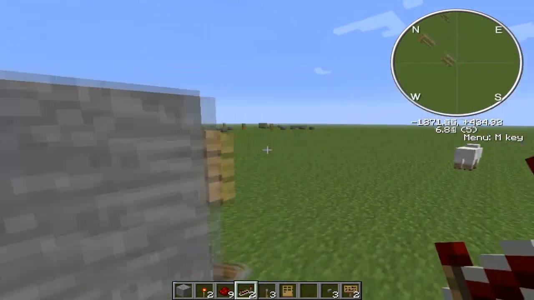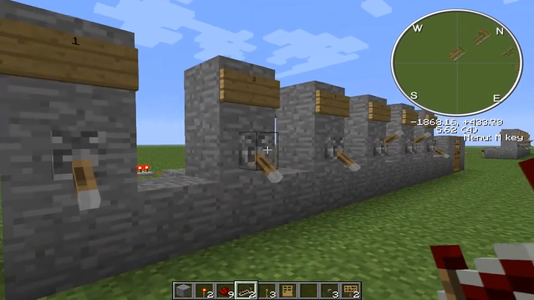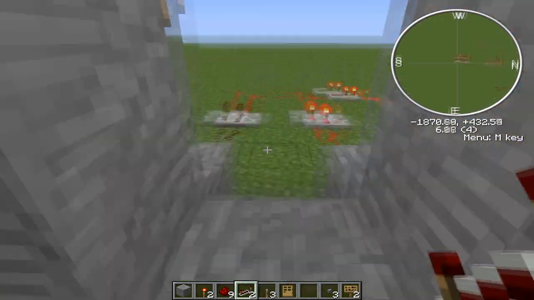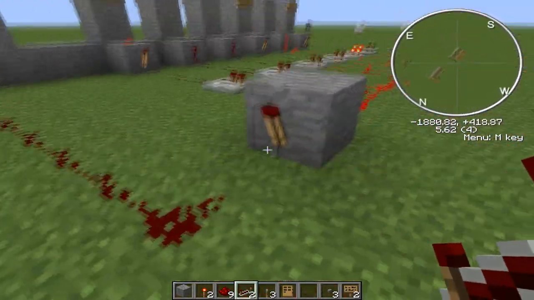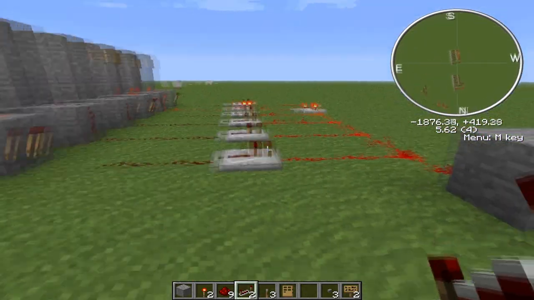So, now, if one of these other ones is pulled down, that door is going to close, because this lever is not one of the levers we need pulled down. So, all you need to know is that that's what it does. If you pull it, this will get powered on, which will power this on, which will turn this torch off, which, if that torch is off, this door is closed. You can see what I did there, I hope.